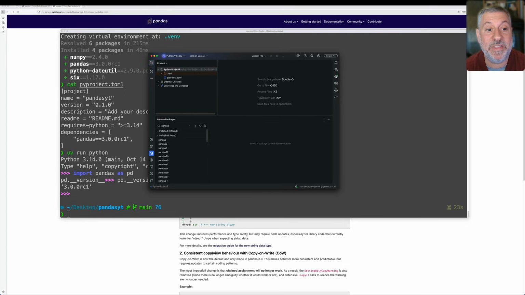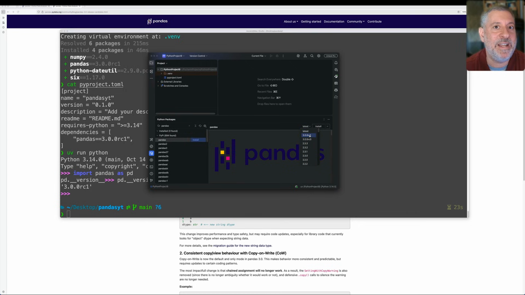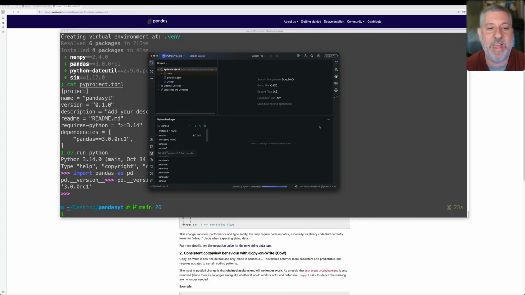Now here's the tricky thing. It's going to show me all sorts of stuff. Pandas, Pandas 2, Pandas 3. It will be really tempting to install that. Don't do that. Click on pandas here. And then where it gives you a list of all the different versions, you'll see here, not the latest, because the latest would be latest stable. You want 3.0.0rc1. And then we can install that.